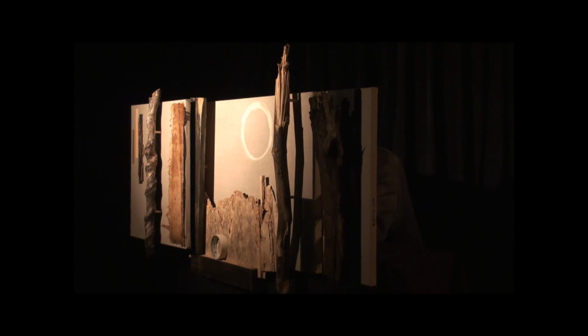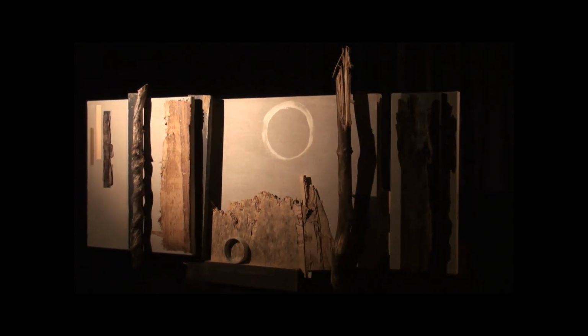I conceive this work as being viewed from left to right, as if one were reading. Of course, the assemblage can and will be seen as the eye cares to roam through it.